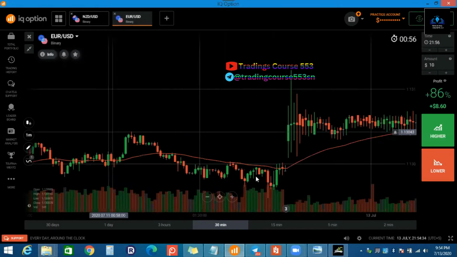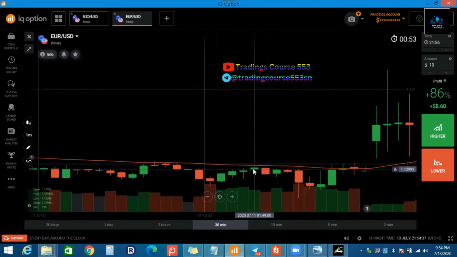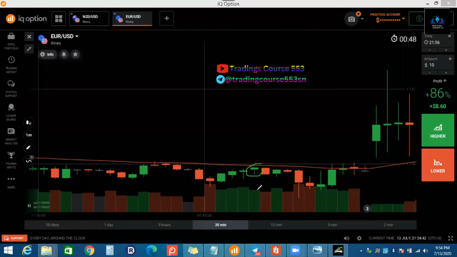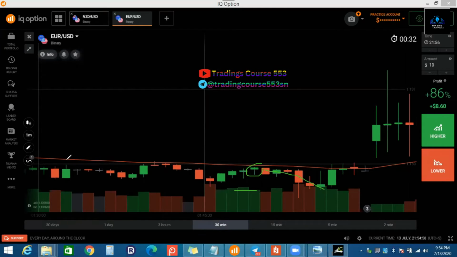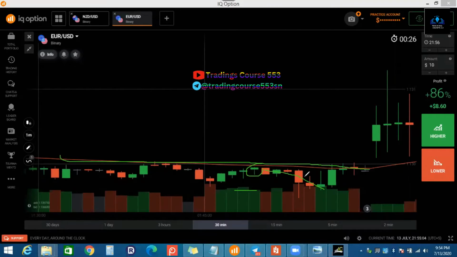So here again I found a signal. Look at this one, pseudo inverse upthrust signal. Is that clear? Pseudo inverse upthrust, volume decreasing from the previous two bars. So it's working here because I'm in the right place. I'm in the downtrend. In the downtrend, buyers are getting weak, and sellers are much stronger than the buyers. So sellers will always win, because the 50 moving average is my guard. This 50 moving average is my guard, and it always keeps me aware of the trend. If the candle is crossing it, I can be aware that maybe the trend is going to change. So the 50 moving average is my guard.